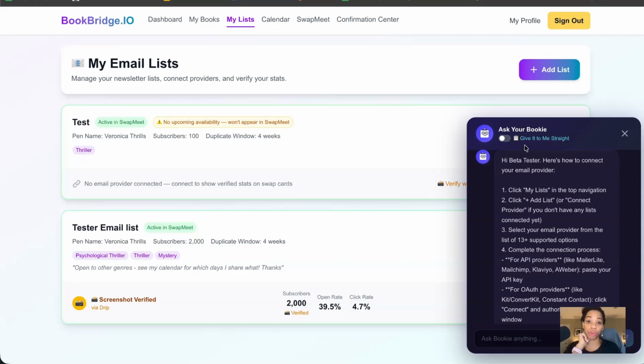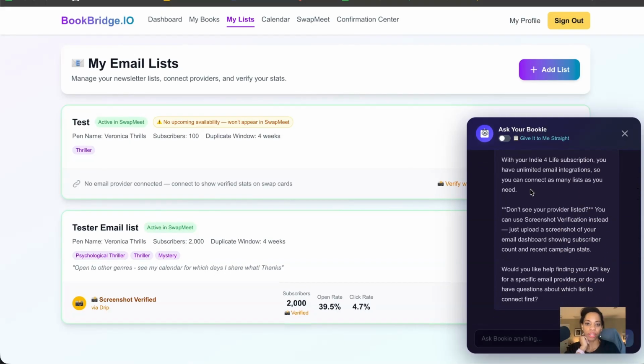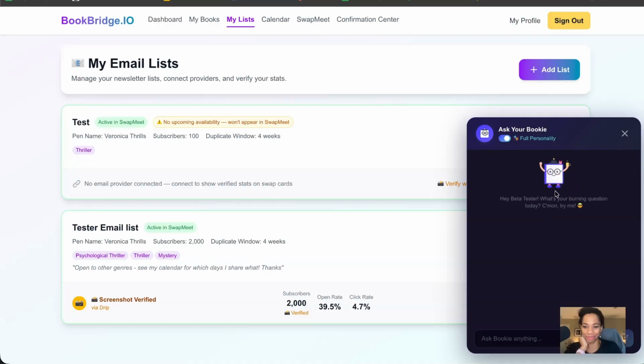If you're on the free forever, which there is a free for life tier, you just get it straight, straightforward. No need to toggle back and forth. Hey, beta tester, here's how to connect your email provider. And he gets straight to the point. Same thing, just no added excitement.